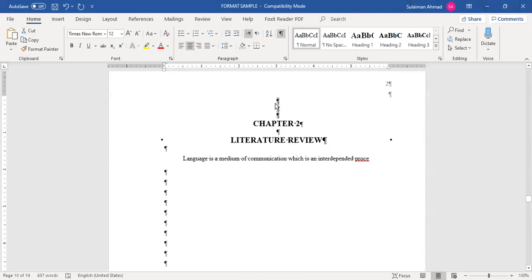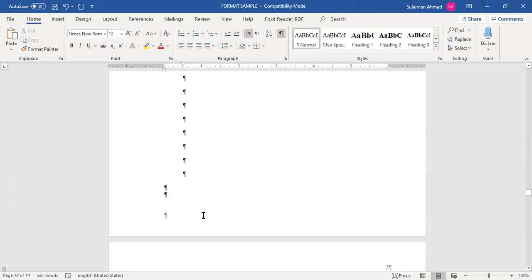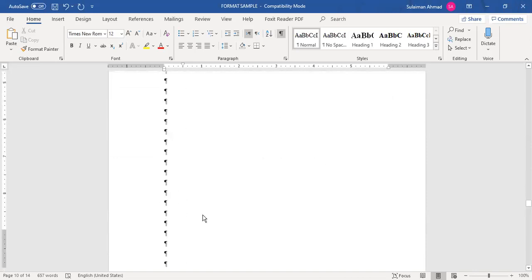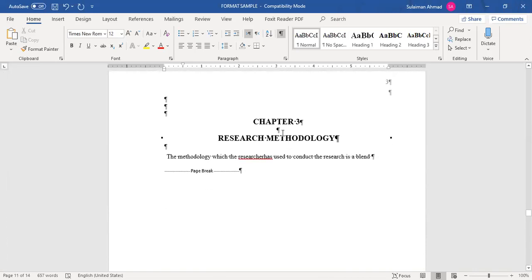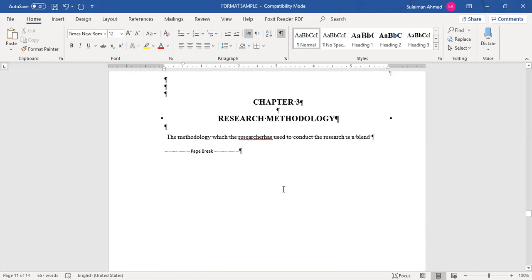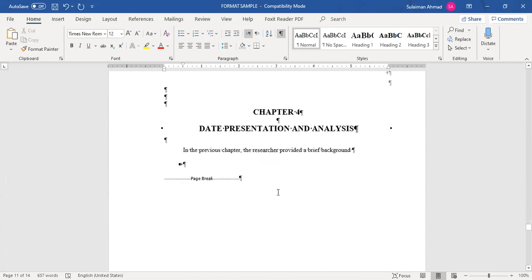So 3 spaces, then chapter heading 2, then 1 space, just like these spaces. Then we have got literature review, the title of the chapter, again 1 space, and then we have got the first paragraph.